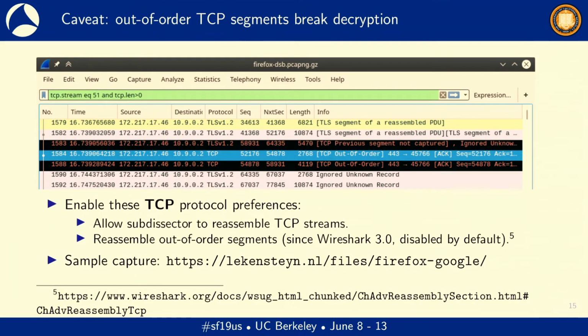But those should be reversed. By default that is not done, and decryption will fail afterwards. So you will see something like ignored unknown record or garbage. If you are doing application layer debugging, I recommend you always enable the reassemble out-of-order segments option, which was added in Wireshark 3.0.